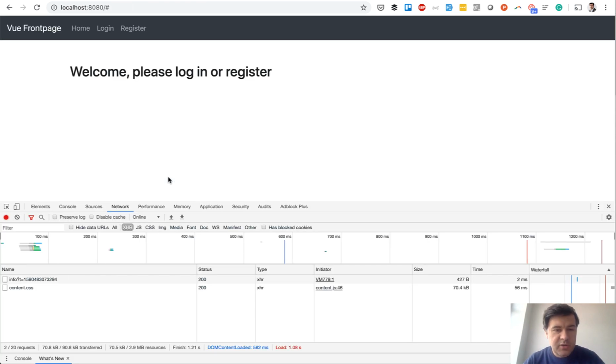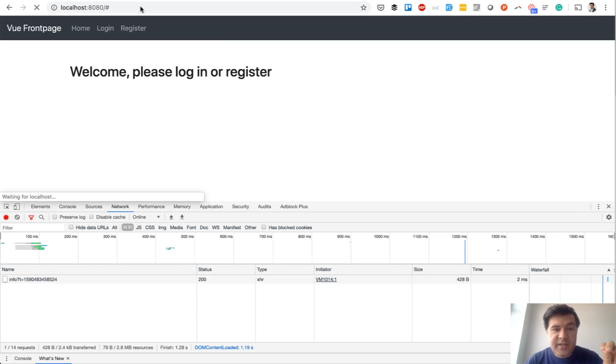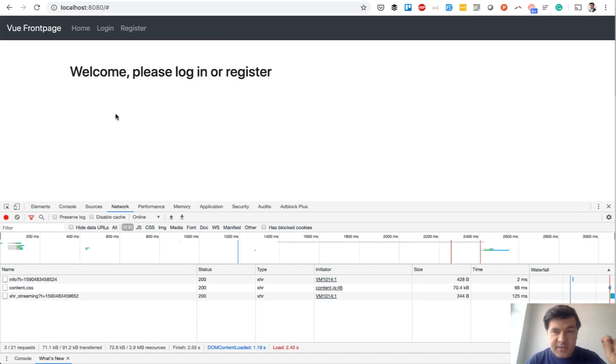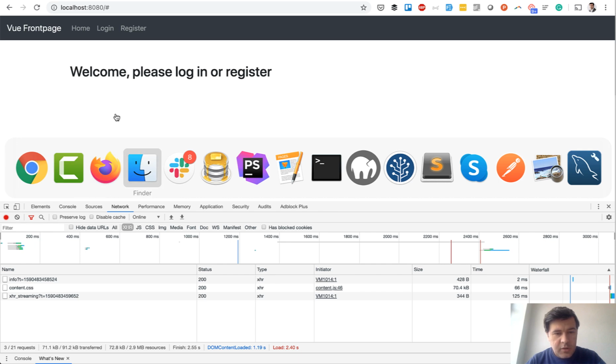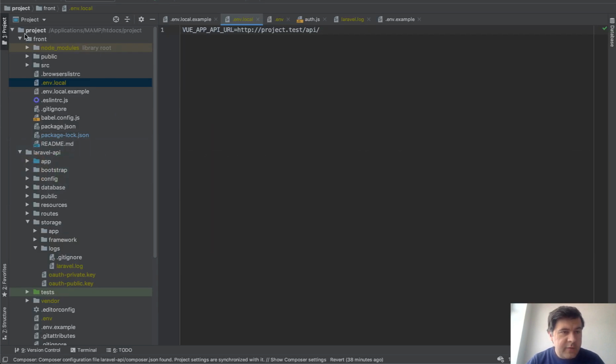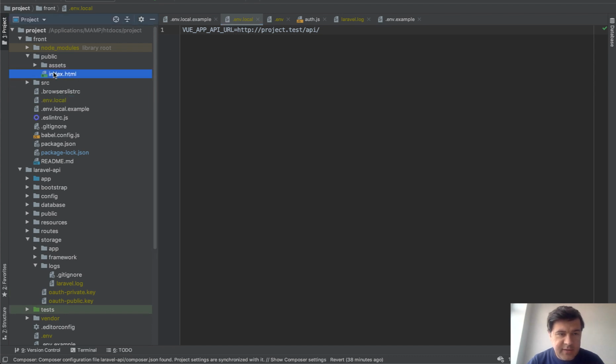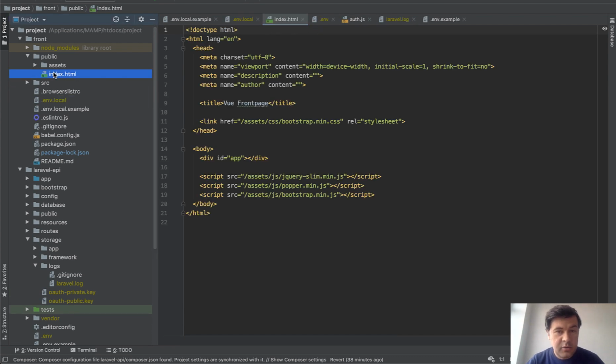First, how it works visually. This is the page. I've opened the network tab, so you will see what exactly is happening. So this page is actually an HTML page. This is not Laravel. If we go to PhpStorm, front is the front end part, the client, where it is public index.html. There's no Laravel here at all. So this is the situation where the front-end client is totally separate from the API, totally separate from Laravel. It could be a mobile application, it could be a web project on whatever other domain.